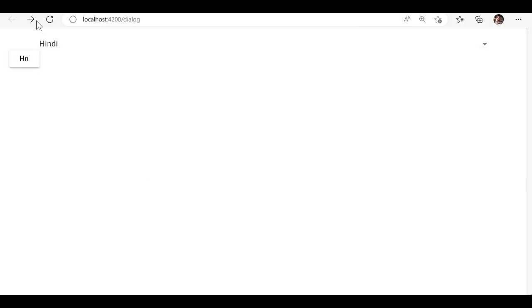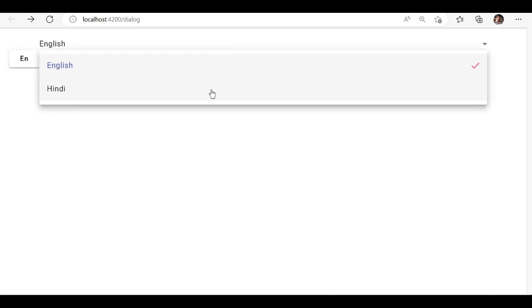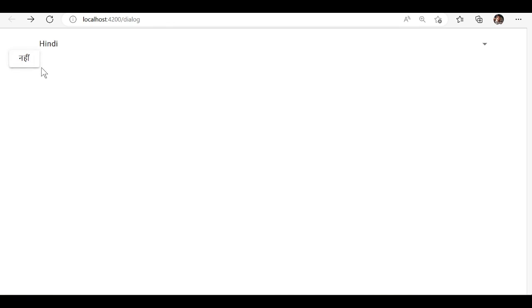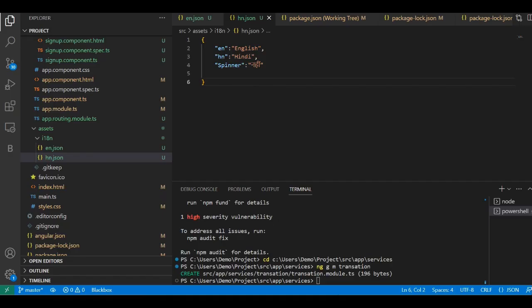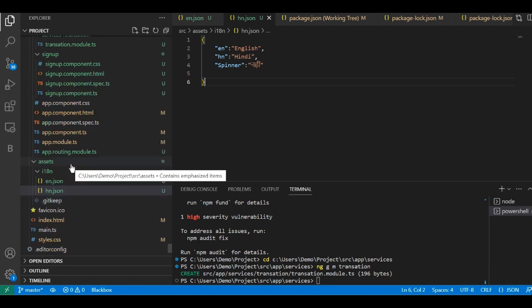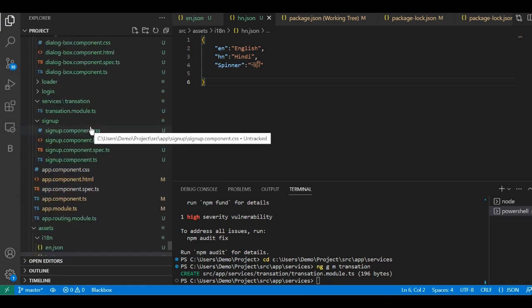Okay, now if you refresh this page, you can see in English it is en. Once you switch to Hindi, your sentence has changed. Correct? This is what I am trying to tell here. So now you can use this in the HTML with the help of translate as an interpolation, as a pipe.